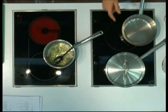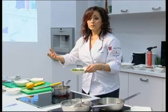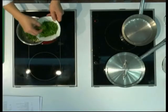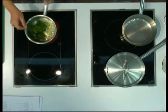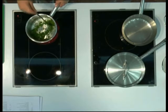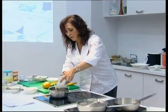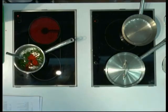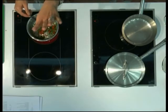All right, to that, I'm going to add something called cilantro. Tons of it here. Don't tell me you can't find it. Everywhere. This is like, you know, the herb of this part of the world. So we've got the cilantro, or it's known as coriander as well. Green coriander that's been chopped. In Arabic, it's called kuzbara. So I have already de-seeded and chopped this spice. Now, when you make this at home, you control it.